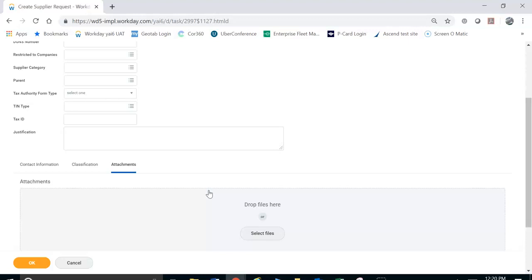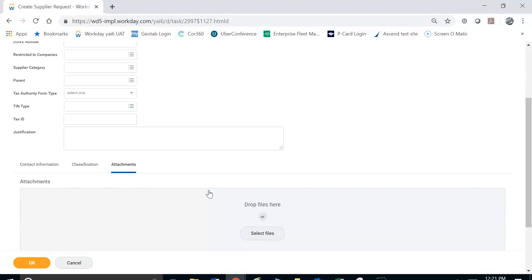Also, what would be required would be a copy of an agreement or a contract between us and them if they are going to provide a service that has a pre-approved, pre-agreed upon amount per hour. So if you have someone that you're bringing on board that you'd like them to be a therapist, let's say, and they're going to work for $150 an hour, that's an agreed upon amount. There should be an agreed signed contract stating that. That also needs to be uploaded on your attachments prior to submitting to the accounts payable department.